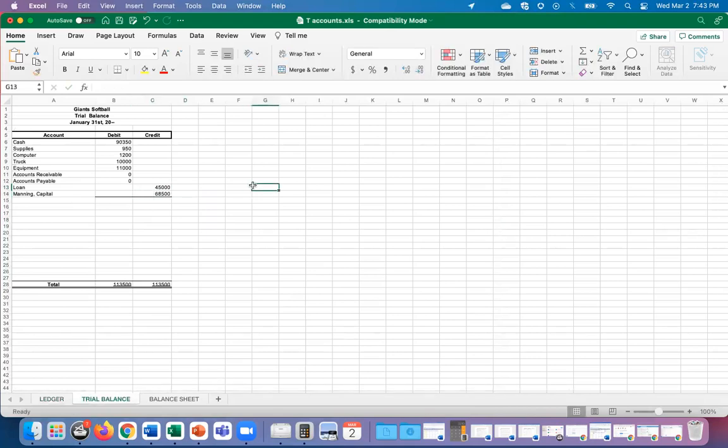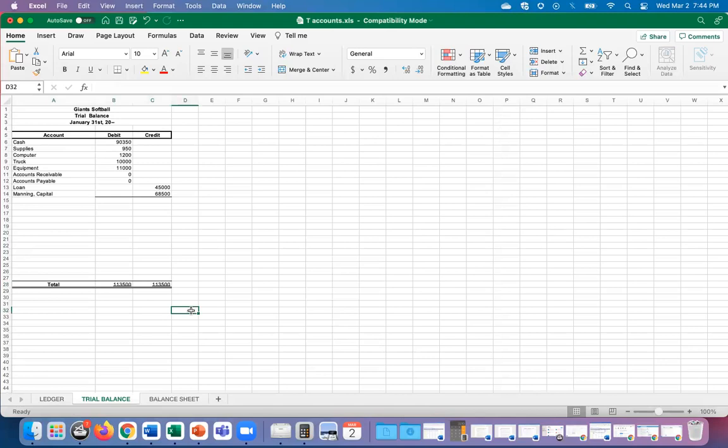Okay, so so far everything that we've done hasn't thrown this thing off, hasn't thrown it out of balance. If you look down here, you see that we have the same exact number on both the debit side and the credit side, which means nothing's out of whack. We didn't do anything improperly. All is well in the accounting world. Right. So that's how you do the trial balance. So once you get your transactions loaded into the ledger, you grab the totals off the bottom and you put them into the trial balance.